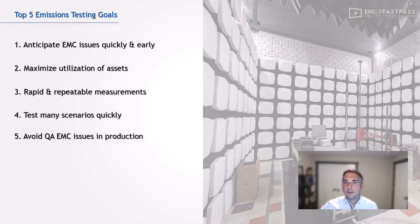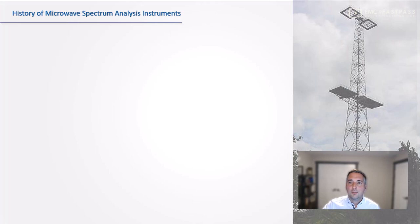Another thing to watch out for is if a product has an RF gasket — its performance can depend heavily on the repeatability of a production line process, such as screws not tightened or a gasket misaligned. Both scenarios could lead to an increase in radiated emissions. So it's definitely worthwhile testing sample units from batches to make sure there are no degradations. Before we dive into the use of cutting-edge real-time time domain receivers, let's look back at how measurement technology has progressed from way back in the day.